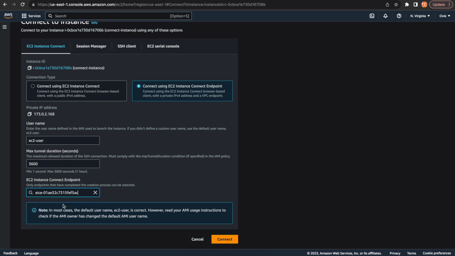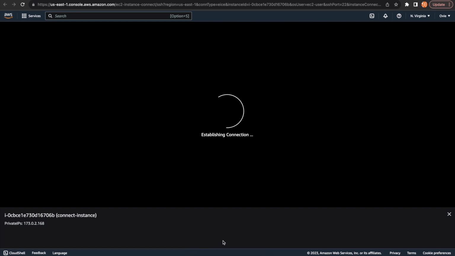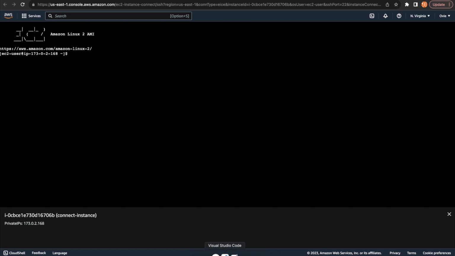That's it there. There you go. And let's hit connect. And there you go. So we have effectively connected into our EC2 instance.